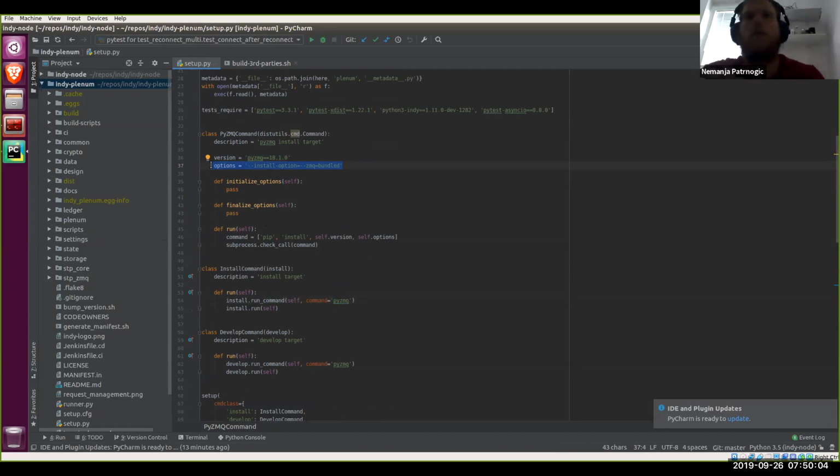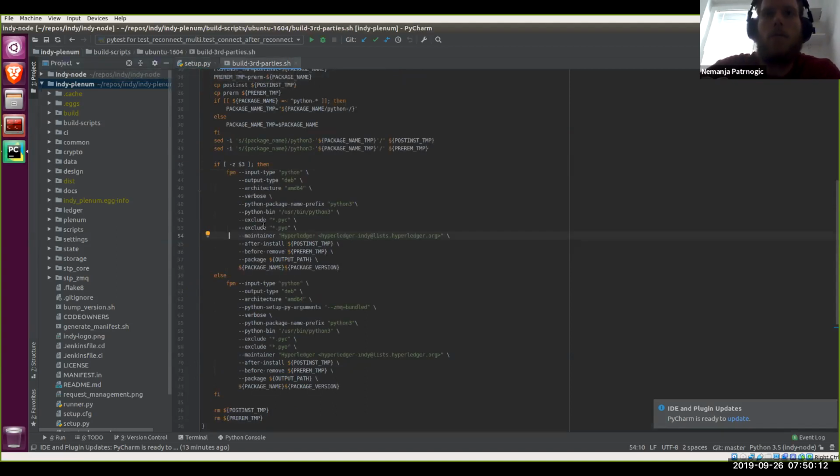So that's how we can manage to install pyzmq with a bundled ZMQ. And for the building of Debian packages, we added this Python setup.py arguments ZMQ bundled option here. So depending on the parameter which is passed, we only run that for packing of pyzmq.